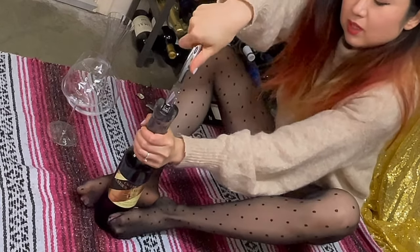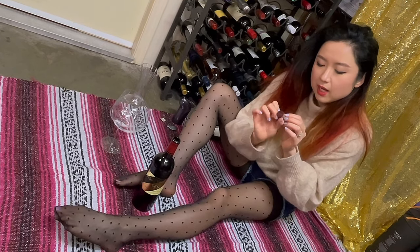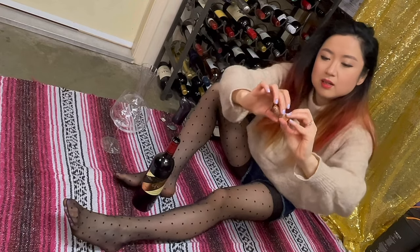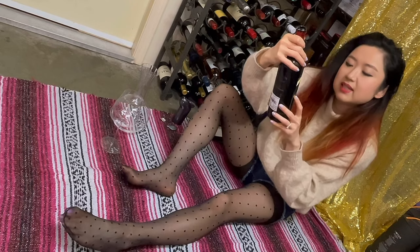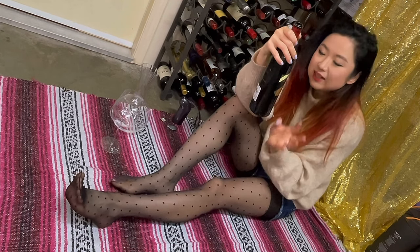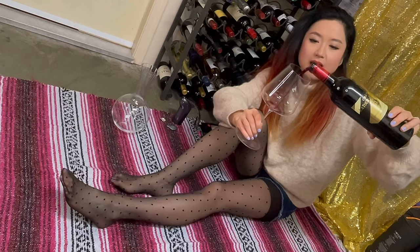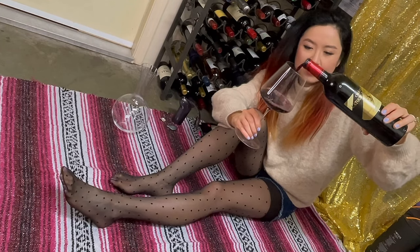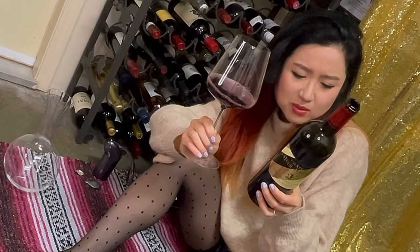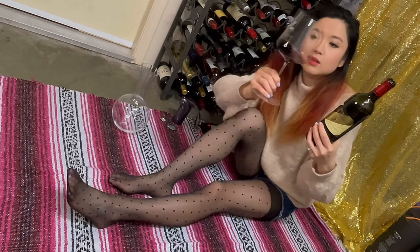Here we go. Wow, pretty nice. It's got the Chateau name, the logo — a round one — and it also says 2016, so lots of information on here. Oh, this is a Grand Cru Classique. Grand Cru Classique means a high level of quality. Below that there's Grand Cru, and below that is just Cru. But Grand Cru Classique means it's good stuff! 13.5% alcohol. Not much on the back label.